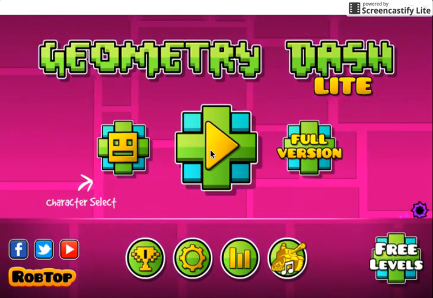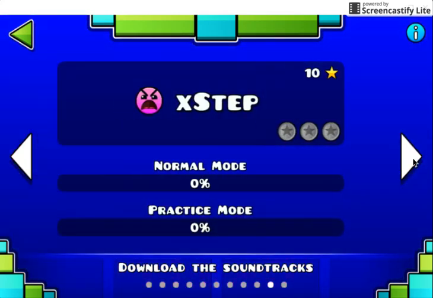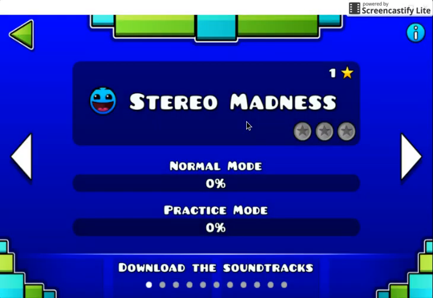Geometry Dash. Alright. So anyways, I'm just gonna finish off the whole game. As you can see, I haven't started anything at all. Alright, let's see the icon. Alright. Let's do this. Level 1.